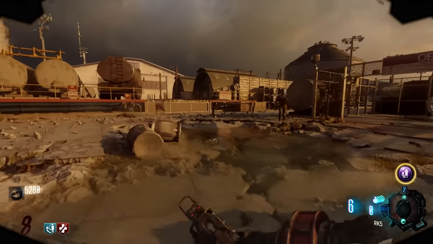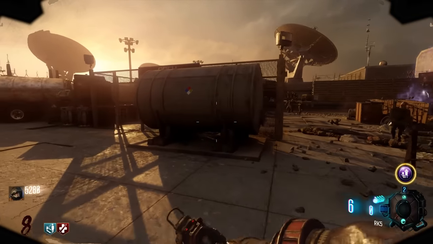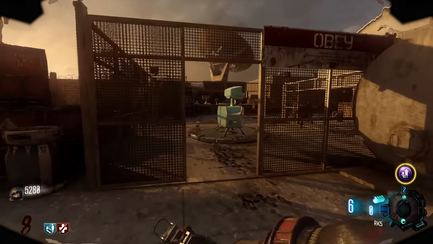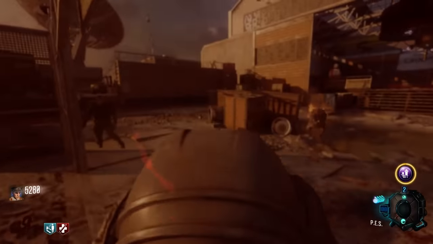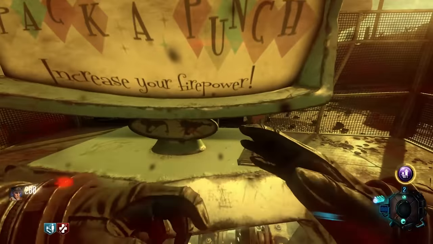Let's see. Oh, I have In Plain Sight. Do you want me to use it? In Plain Sight will make me invisible to the zombies, so it'd make it easier to Pack-a-Punch. Do you want me to use that? Yeah. Okay. Use it. Go ahead. Wait, what happened? Oh, no, I pressed the wrong key. We're good. I actually took off my helmet. I'll put it back on in a second.